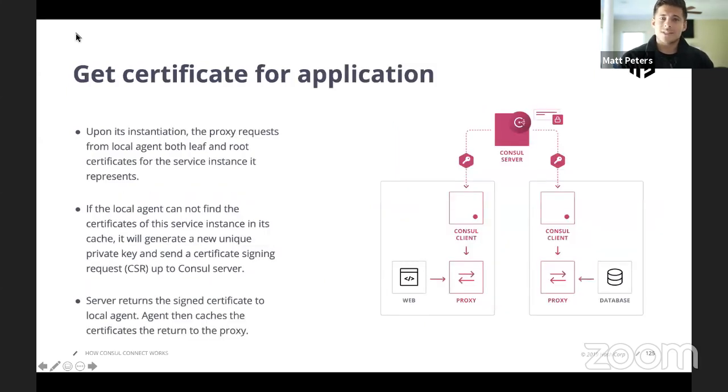Once that proxy is configured, the certificate for an application will get verified upon the communication happening between each service. If the agent cannot find a certificate on a specific service, then Consul can generate a unique private key and send the certificate request to the Consul server to validate that this communication can happen to the other service I'm trying to communicate with.